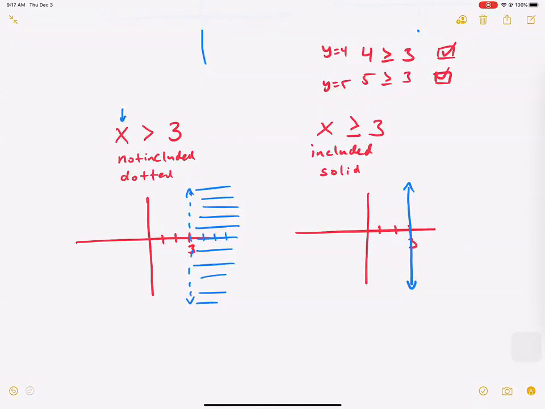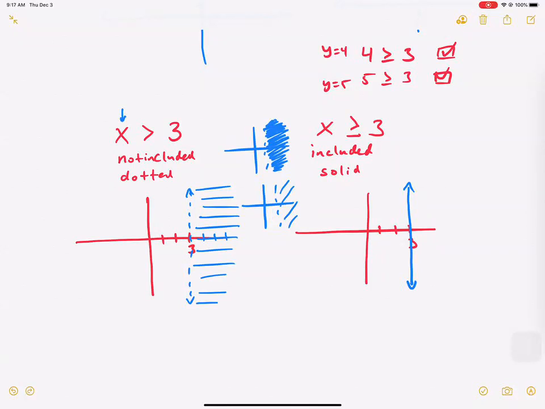Now, you might notice that I'm changing the way I'm shading. The way you shade, it doesn't matter. Some people really like making sure every nook and cranny is totally covered. And you know what? That's too much work. What's the difference between you seeing this and me super shading it? It gets the same message across, right? So just spend less work. What if, Mr. Ko, I just do a couple of lines like that? 100% okay, as long as you understand that I'm covering everything in this region.